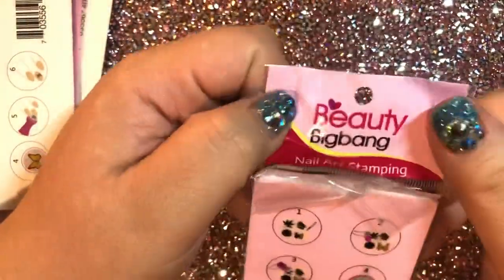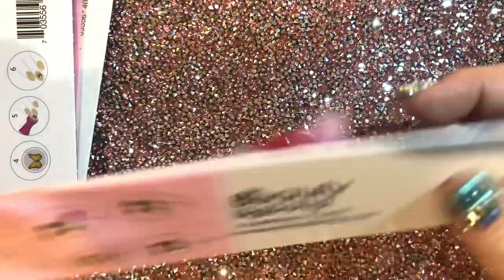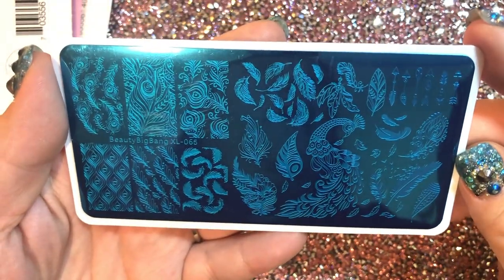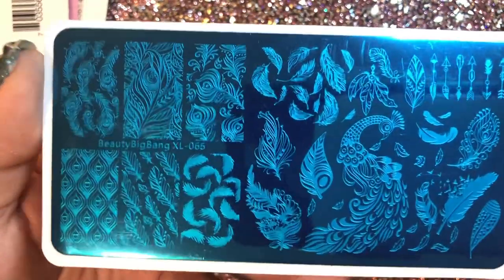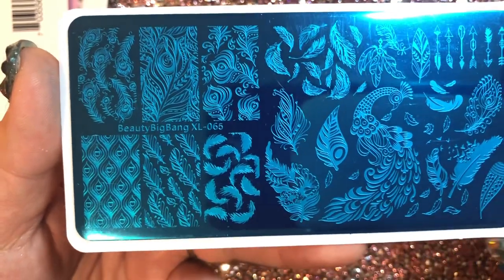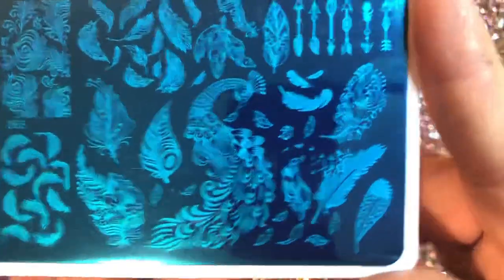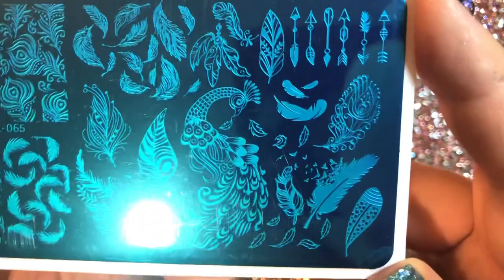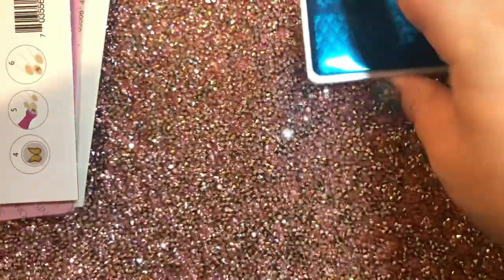Okay, so I got these from Beauty Big Bang. Sorry, I'm just trying to figure out how I get in here. More complicated than it looks, okay. So this is a peacock one. It's XL065. Got nice feather patterns over here, some loose feathers, some arrows, and a beautiful peacock there. I love peacocks. I wanted to try reverse stamping this one. So far I haven't done reverse stamping very well yet, so that is a work in progress.